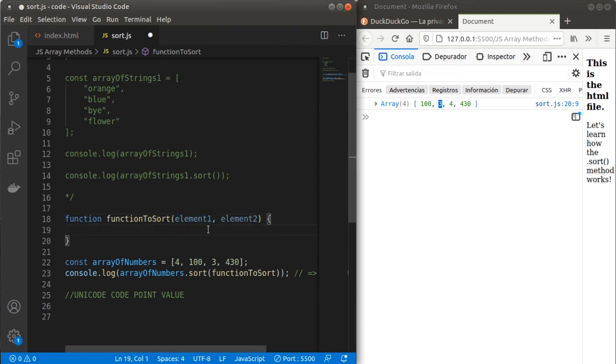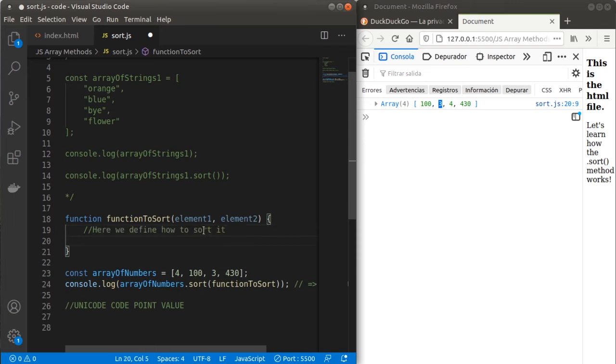So we are going to try to specify what is the condition, or what is the thing that you have to be aware of when you try to compare two elements in a sorting, right? So here we define how to sort it, or how to do the comparisons.